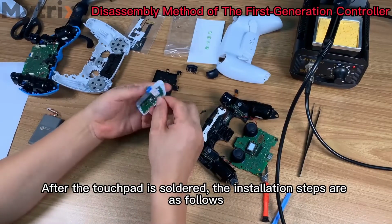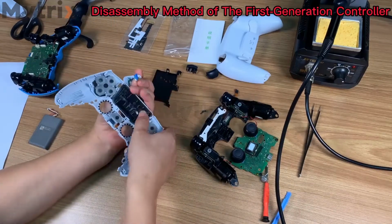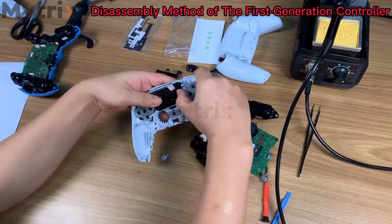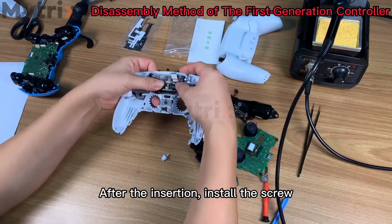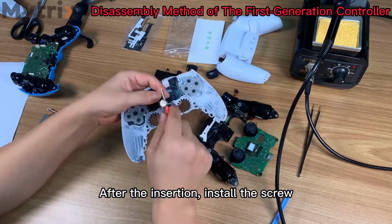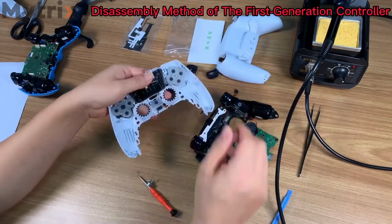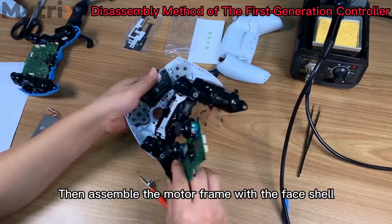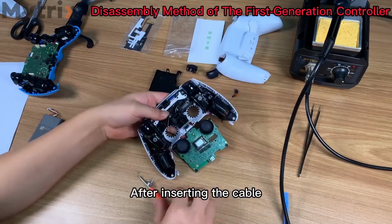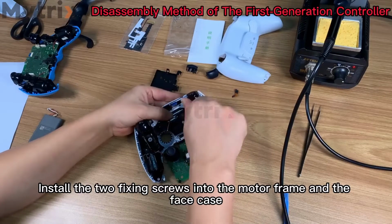After the touchpad is soldered, the installation steps are as follows. Insert the cable along the square hole. After the insertion, install the screw. Then assemble the motor frame with the face shell. The cable is also inserted along this square hole. After inserting the cable, install the two fixing screws into the motor frame and the faceplate.